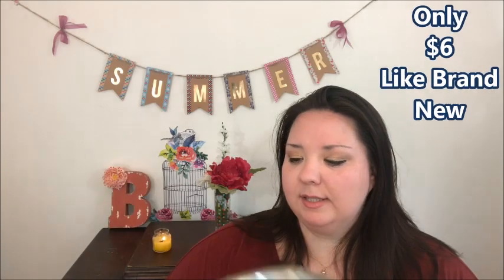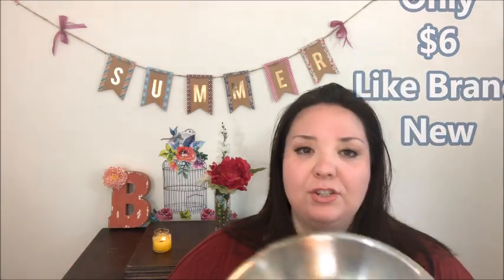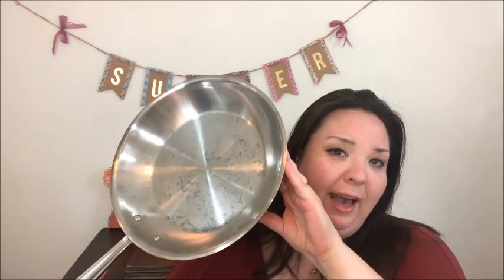We found this pretty large emerald pan. We love cast iron and stainless steel pans. We do have to wipe it out a little bit, but it's a really nice pan - it's a pretty large 12-inch skillet. We already have a cast iron set but we thought we would get this one because who doesn't need an extra pan? We do a lot of cooking so we thought we would definitely use that.